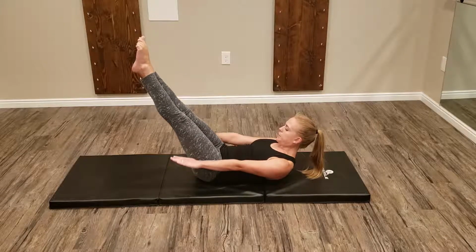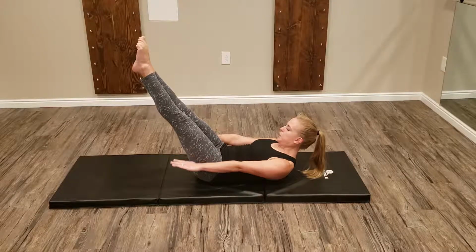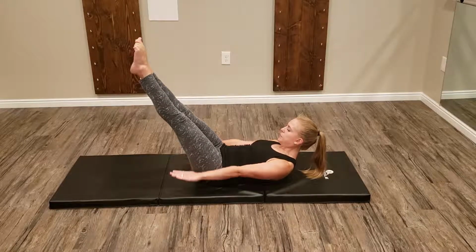You'll inhale as you pump the arms up and down for 5 and exhale for 5 pumps. You're going to take 10 complete breaths here, one breath being inhaling for 5 and exhaling for 5. This happens 10 times and equals 100 pumps of the arms, and thus the name of the exercise.